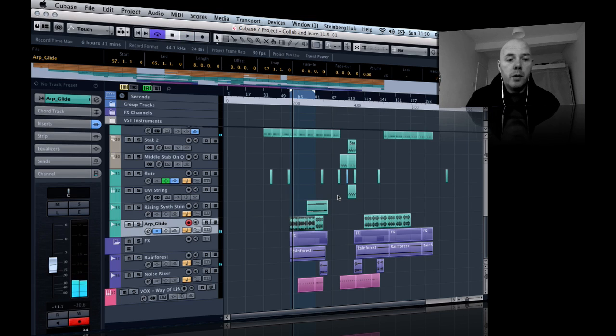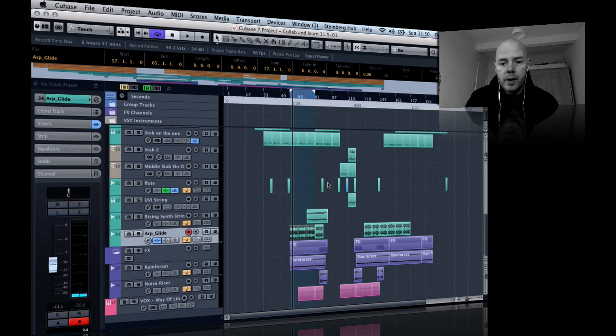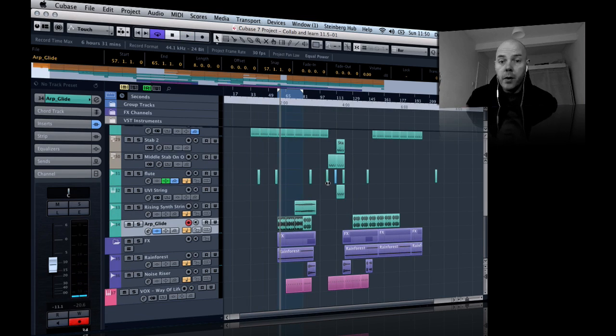I'm thinking actually maybe some crashes or something could really help this, you know, some transitional sounds. Even though at the very, very beginning of the project I was feeling that wouldn't be the case, but now I do feel we could have done something like that there. Let's check this section.